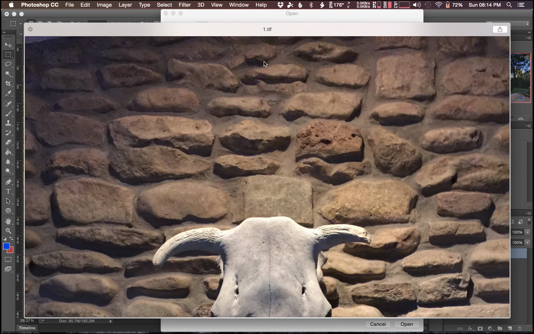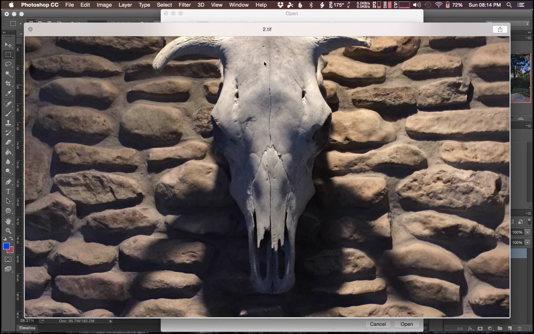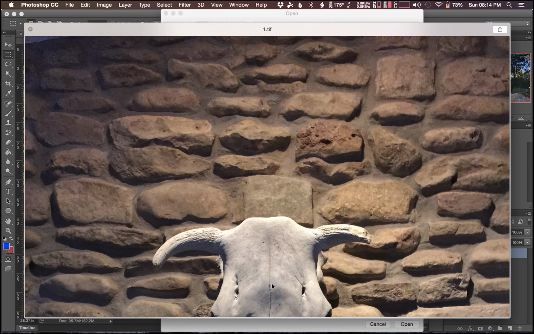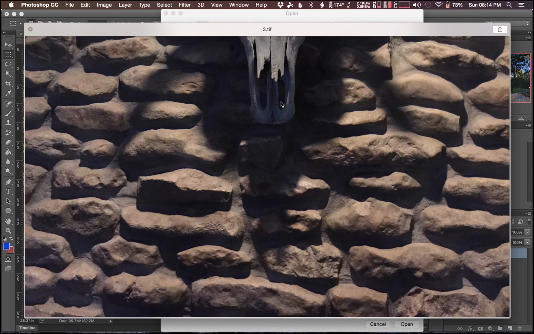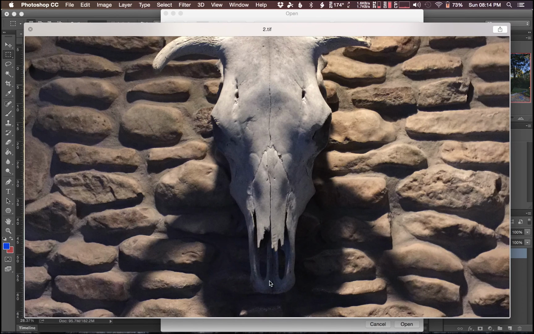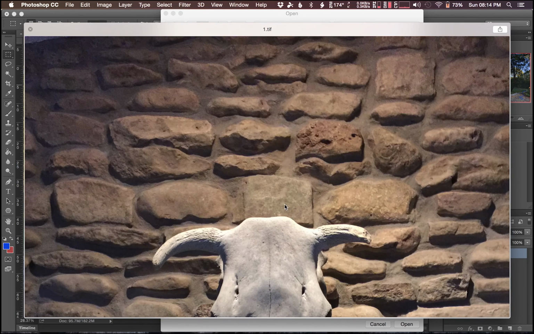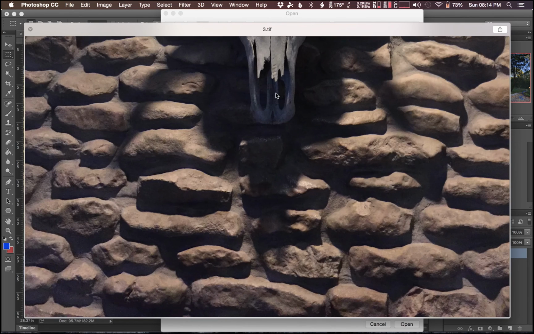So as you look through these photos, one of the things you're really going to notice is the fact that there are areas that overlap. So if you look right here between the area that the eyes are and the top of that skull, a good chunk of that is repeated in this image. And the reason we do that is it allows Photoshop to kind of match up those pixels and those image areas to understand how these things go together. If it doesn't have that, it just can't figure it out. It just isn't enough information.